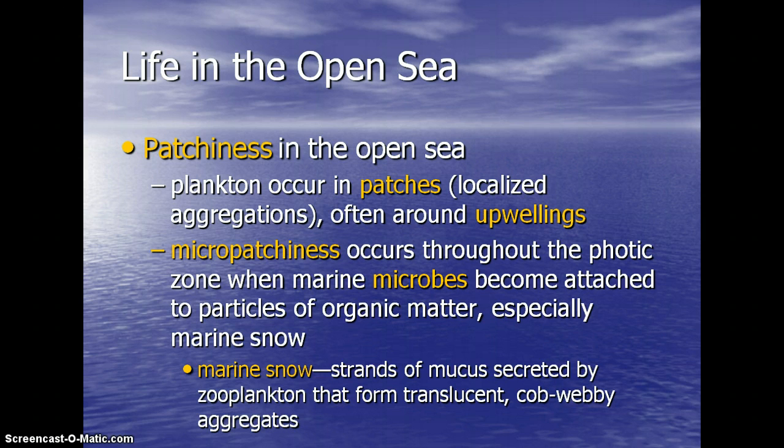they look like snow. So next couple of cycles when we talk about the deep sea, you will see marine snow. It literally looks like it's snowing underwater. It's crazy. And it's basically just mucus with a lot of bacteria on it, which is kind of weird, but it's true. So you get patches in the ocean. Big patches of lots of phytoplankton, and then micro patches of just this marine snow. And it's actually thought that these micro patches are complete miniature ecosystems all by themselves, which is absolutely ridiculous to think about.